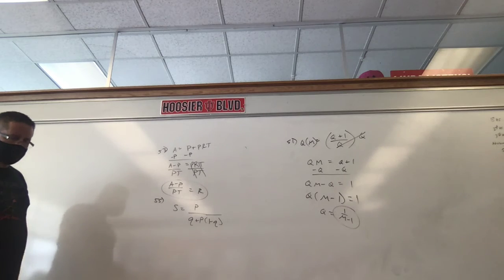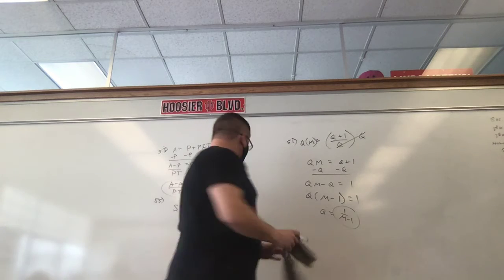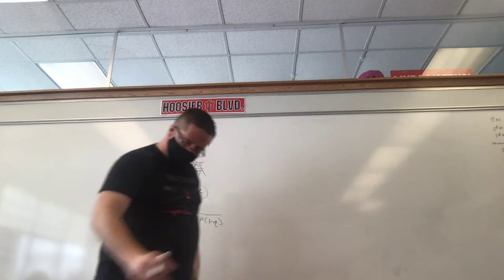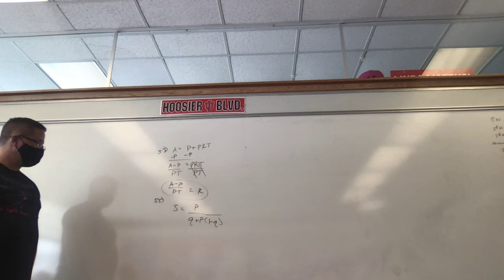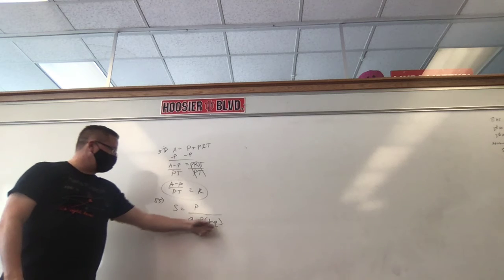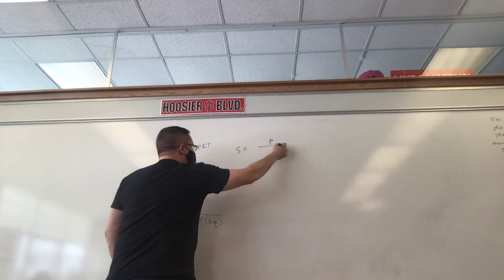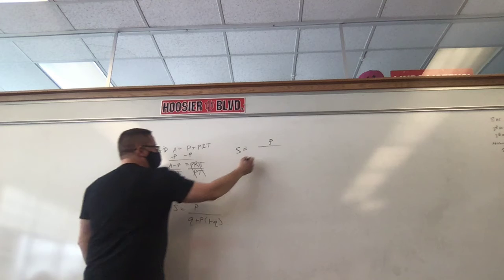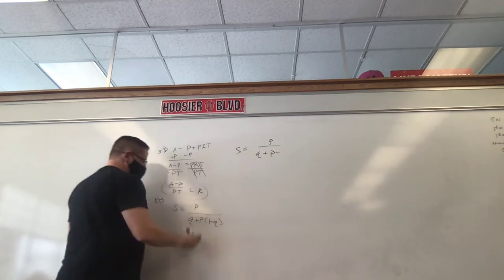Any idea how we can start this thing off? I'm going to move this up here. We're going to run out of room here real fast. I'm going to solve it for Q. Any idea what we can do to start this thing off? First step's easy, actually. What do we normally do if we have something sitting next to parentheses? Distribute. So I have S equals P over Q plus P. Distribute what? P. So P times 1 minus P times Q.